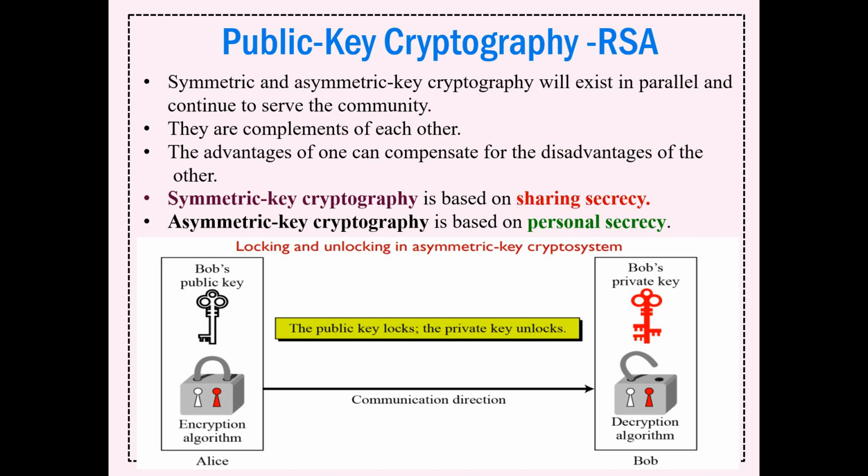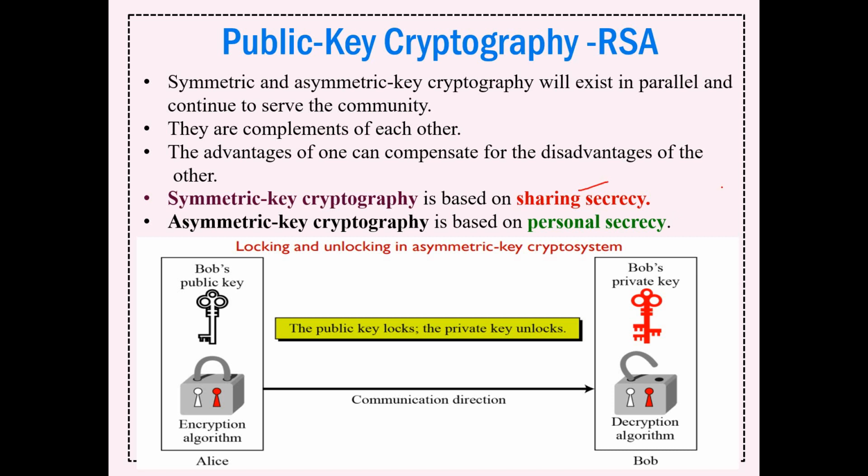Alright? But prior to reaching that point, let us discuss a little bit on public key cryptography or the asymmetric process of doing it, because this is the first time we will introduce two keys, where one will be a public key and the other one will be a private key. Alright, so if you observe the last two lines which I have mentioned over there, we have the symmetric key cryptography which we have discussed so far, where we only had one key. That is primarily with respect to sharing secrecy, it is okay.